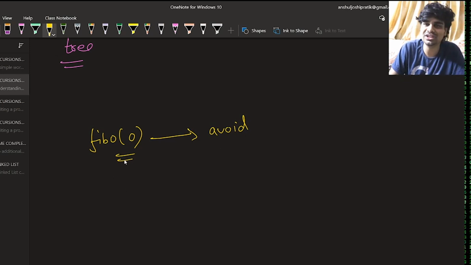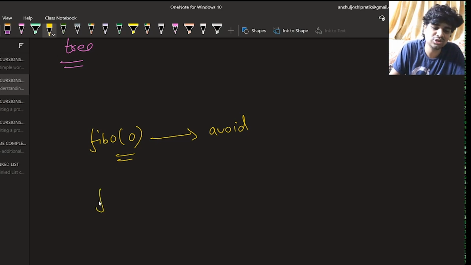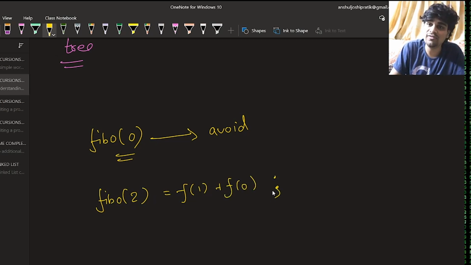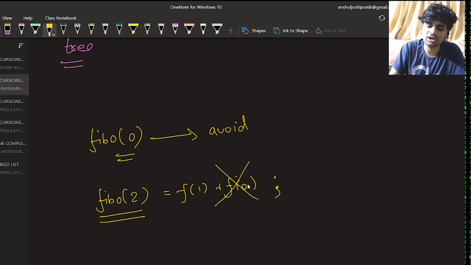First of all, who will call Fibonacci of 0 for the first time? It is going to be Fibonacci of 2, because Fibonacci of 2 is equal to Fibonacci of 1 plus Fibonacci of 0. So I want to assure that this is included in the base case, so that this is never ever seen around, because this doesn't exist.